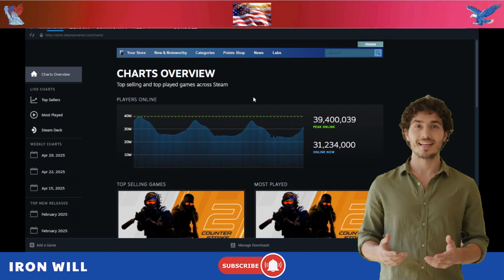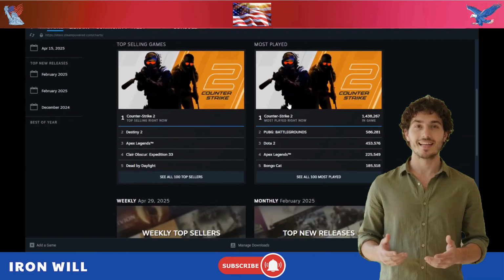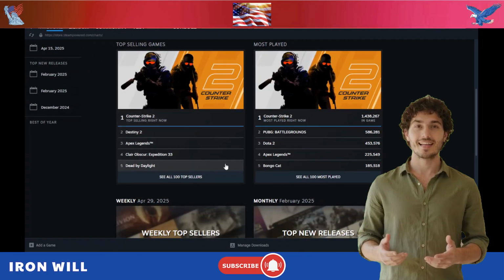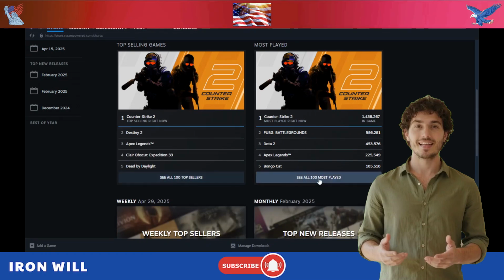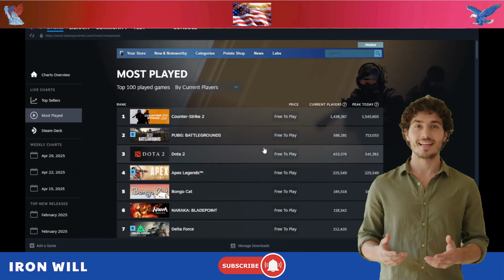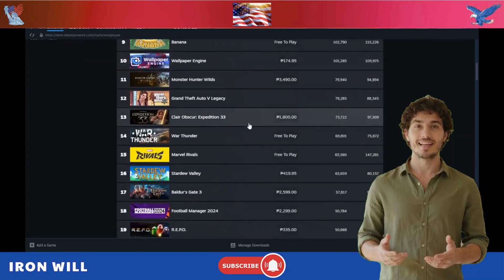This page allows you to view current player totals and other important metrics for every title. If you have a specific game in mind, just type its name into the search bar to see its individual data. As you look through the statistics, you will find detailed info on active players and how those numbers trend over time. This data is incredibly helpful for finding active multiplayer communities or tracking the success of popular games.